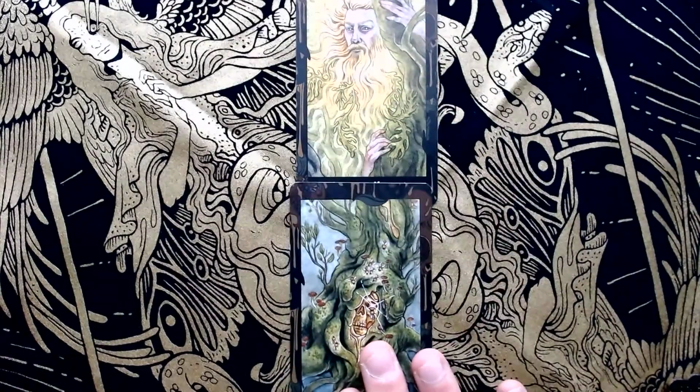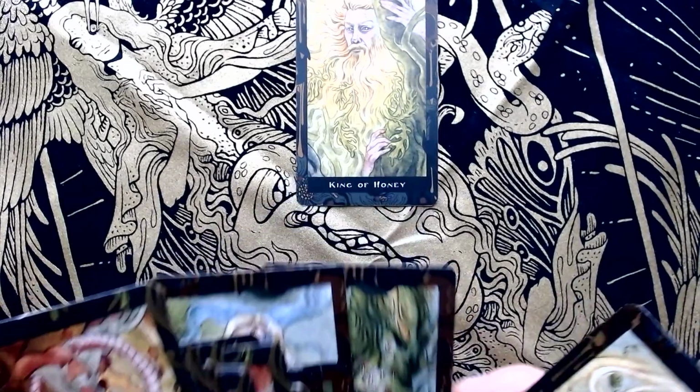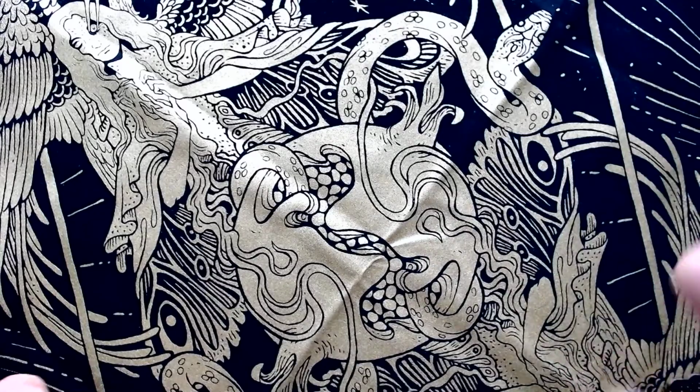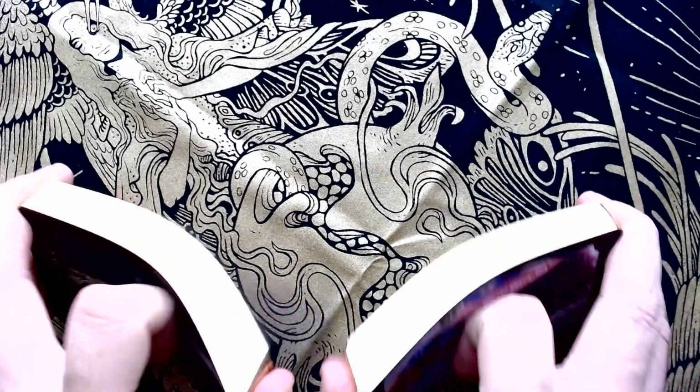Again, I think it does need to be borderless. But I'm not going to not get it because of the border, because I love these borders either way. I think the images need to be brightened up just a little bit, and I think the cards need to be a little bit bigger, kind of like I mentioned in the live stream I did when I unboxed it. I think the cards need to be resized.